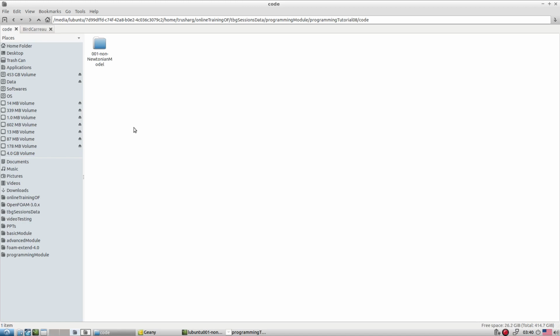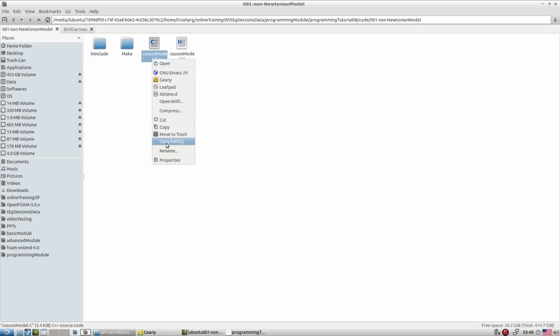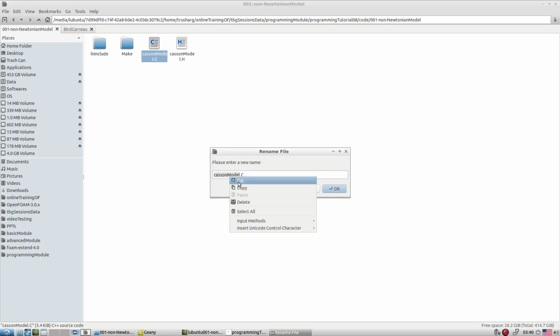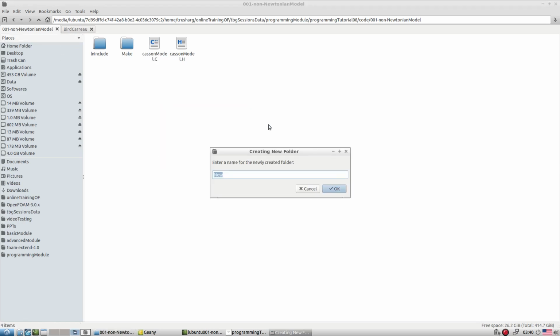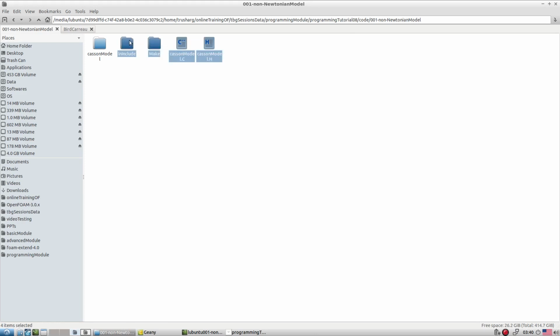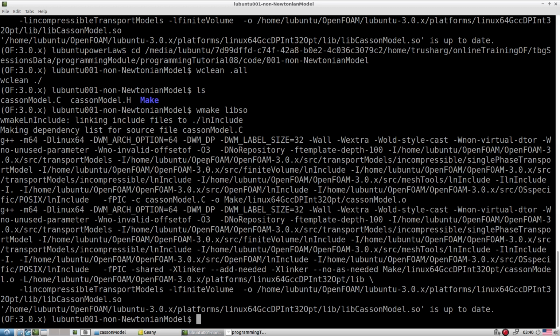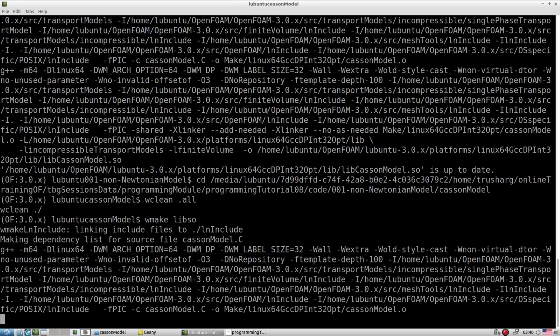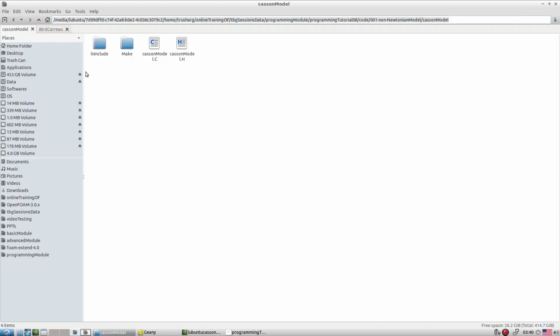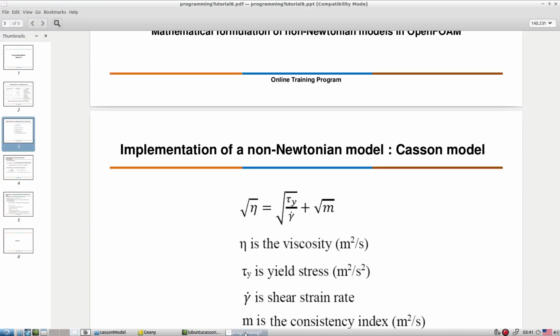Non-Newtonian, but I want the name here, so that is, I think, a better way to look at the model. So what I do, I try to construct this name. Again reverting back. Now that is better. Let me do that. Okay, so we are set with this template library.